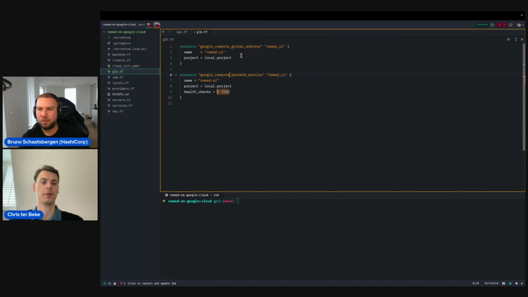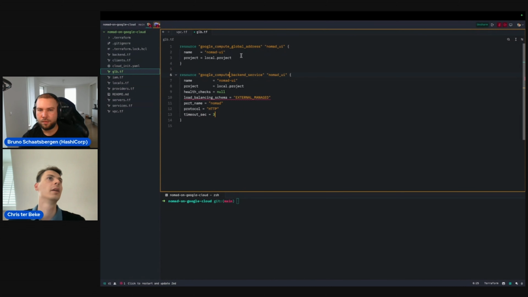Then you have your backends, which are targeting, in our case, our managed instance groups. And between those, you need a map to route traffic to the correct backend, and that is called a URL map. So we're going to define Terraform resources for all 3 of these layers, and together they will act as the load balancer.